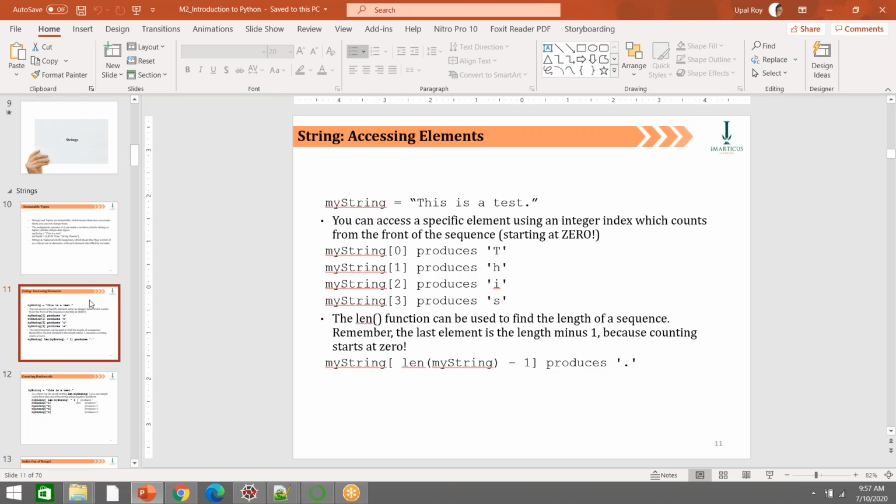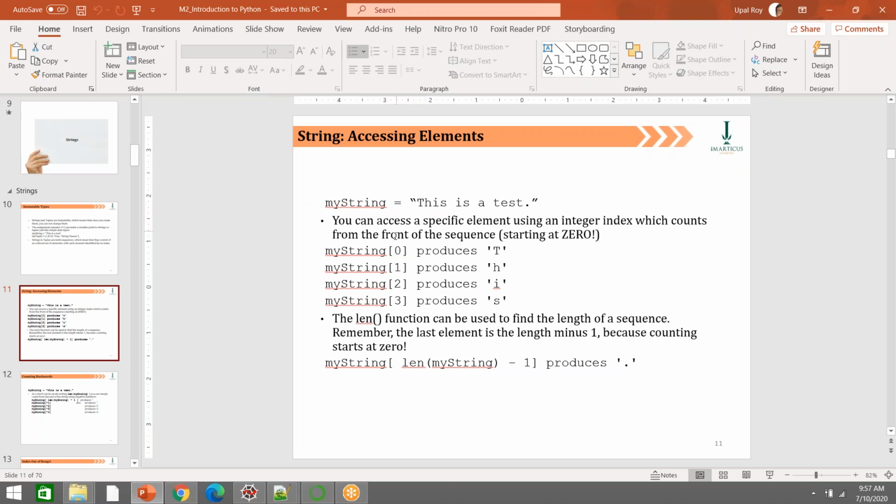So when we are talking about a string, you can actually break a string and access all of its elements. And the indexing always starts from 0. Suppose you create a myString structure, "this is a test".